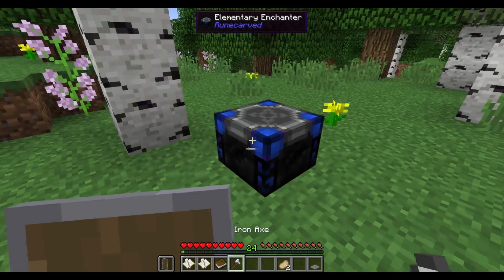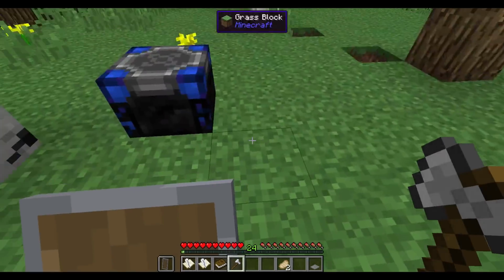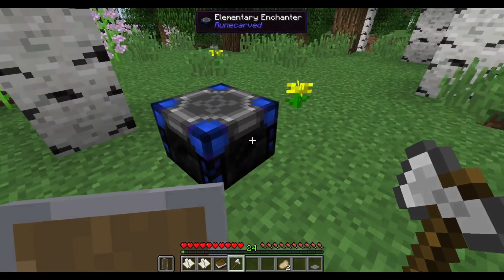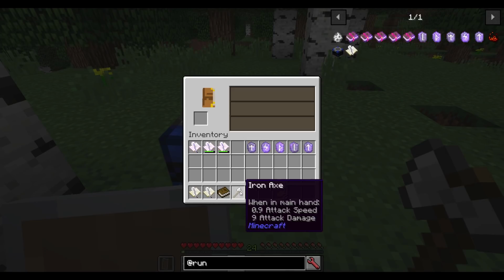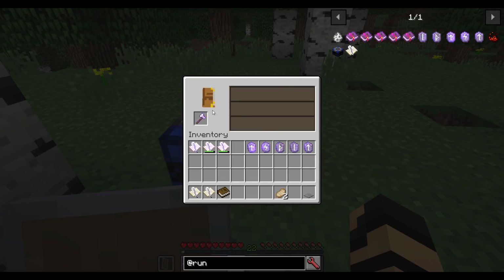So this enchanting table, or elementary enchanter, is intended for early game enchanting. One that is going to be a cheaper recipe as well as earlier access, but it will not actually allow you to get really high levels with this stuff. So I could officially get, there we go, Unbreaking 1 on my axe.